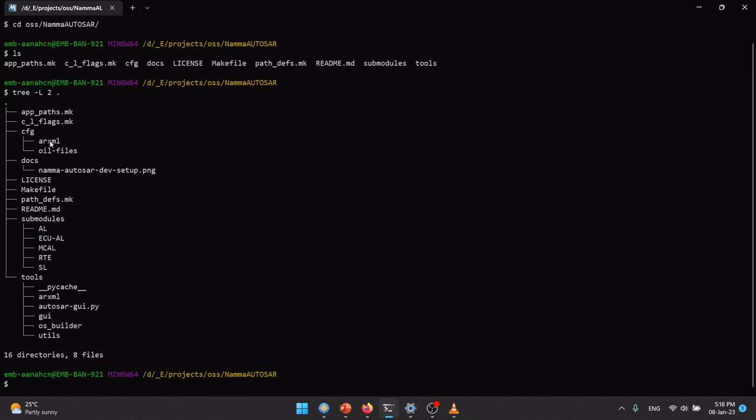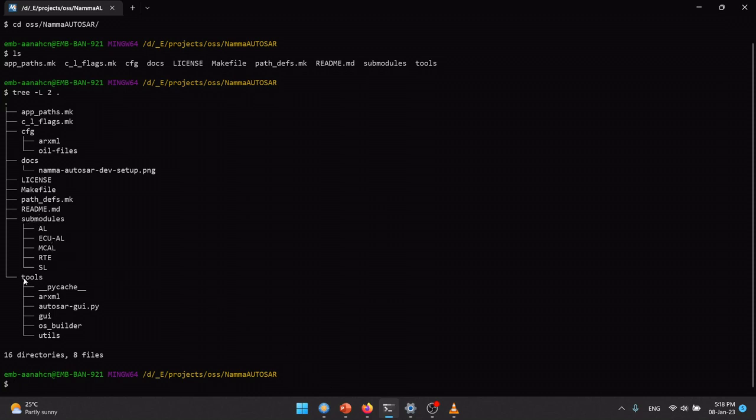the config folder is where you will find all the ARXML and the OIL configuration files. Docs currently doesn't have much, but we will be adding more documentation here. Submodules are the AUTOSAR submodules, and I will touch on that a little later.